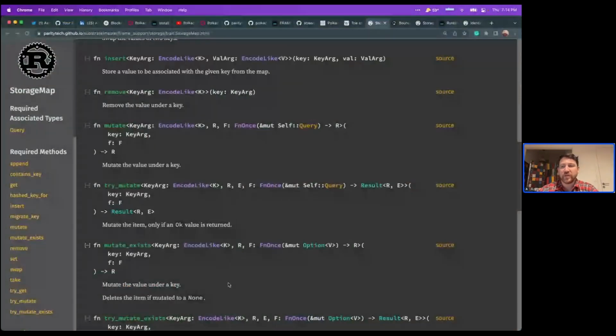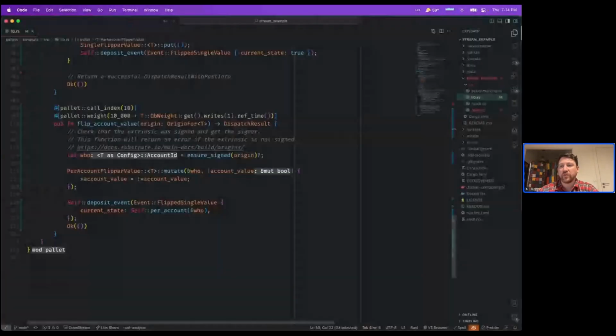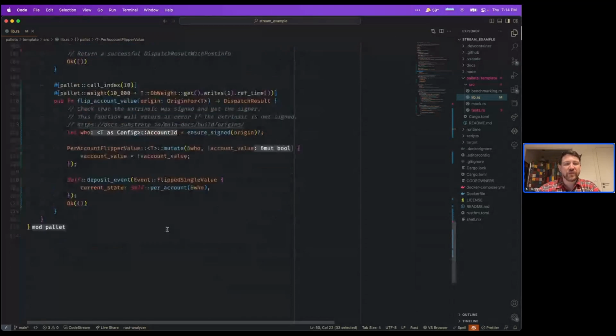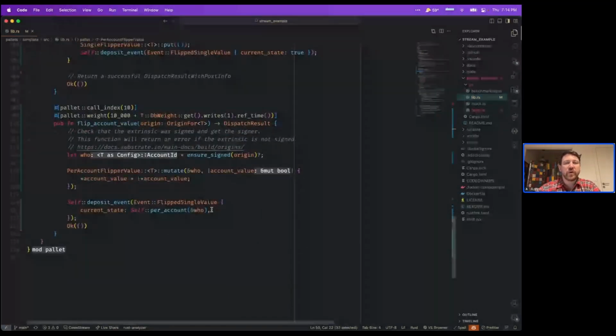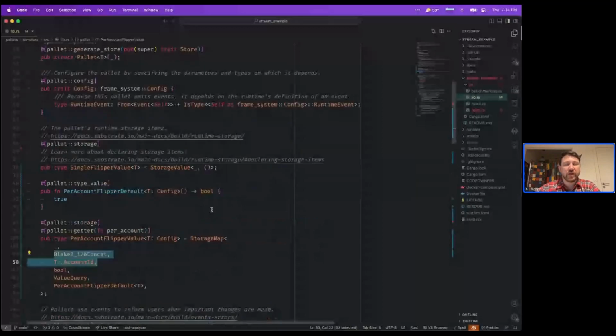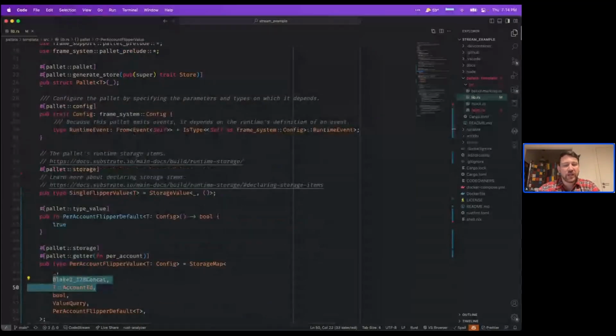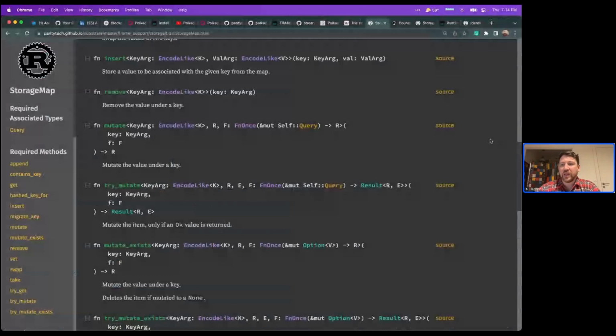While that's running, I'm going to move on to the next one, just because I know we're going to get really short on time. And that's if we wanted to store multiple values for a particular user. So here we're still storing a single Boolean value for a user, but say we wanted to store a list of Booleans. We didn't want to store a single Boolean for a user. We wanted to store n number of Booleans.